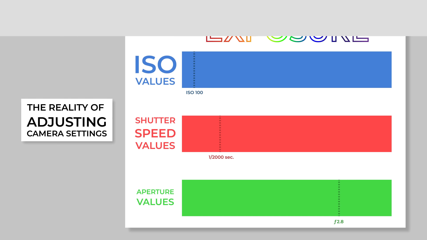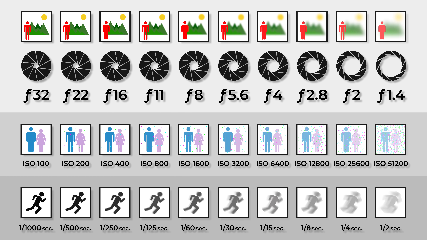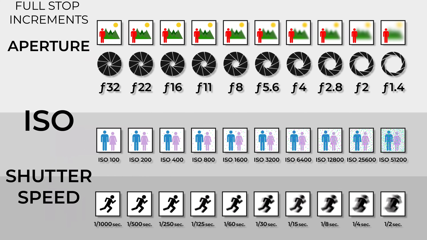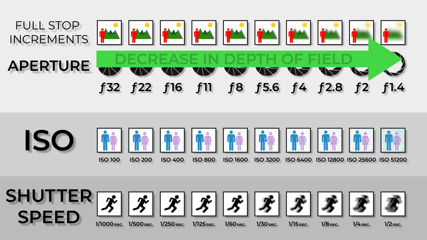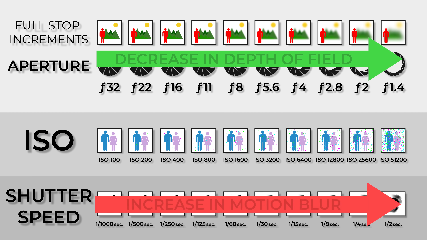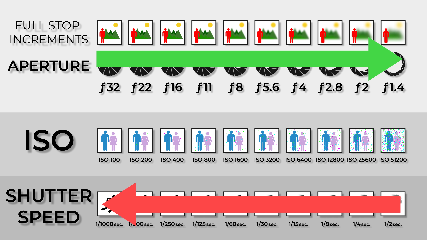On screen now are lists of full stop increments for shutter speed, aperture, and ISO. Moving to the right, we see an increase in image exposure and a decrease in depth of field as aperture is adjusted, a decrease in motion blur as shutter speed is adjusted, and an increase in grain as ISO is adjusted. For constant lighting conditions, moving in a rightward direction on the chart — increasing the amount of light let into the camera for either the aperture, shutter speed, or ISO setting — requires a net equal and opposite adjustment in the other direction.